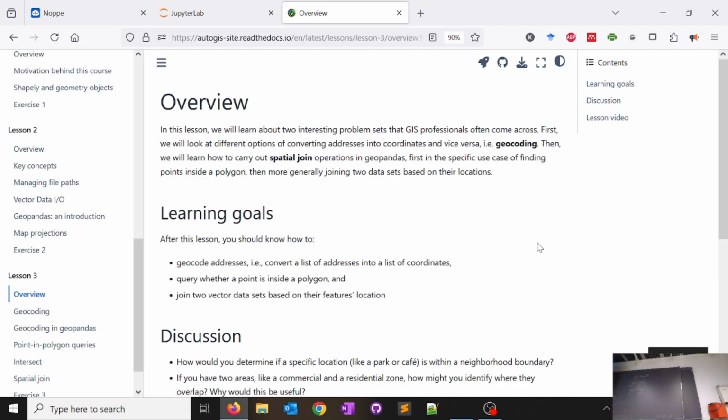And once we are done with the geocoding part of the lesson, then we continue seeing how we can do different kinds of spatial queries, for example, to see whether a point is located inside a polygon, like this kind of spatial queries, which are important in GIS, also intersection. And then at the end, we will continue working with what we did in the geocoding part, and we will do a spatial join, which is again another important thing that we often need when we're working with GIS.